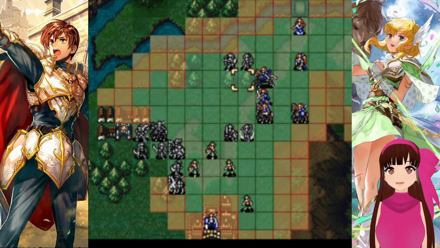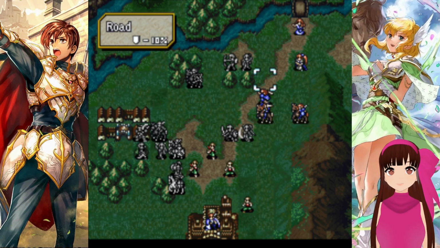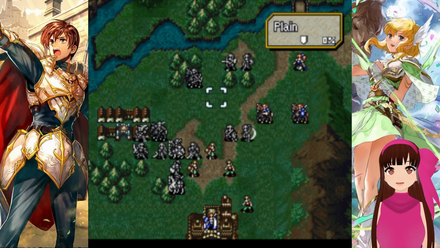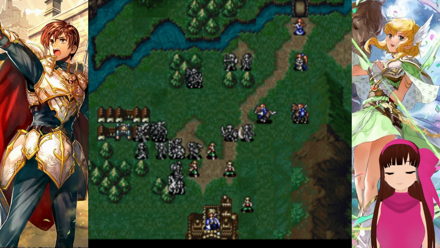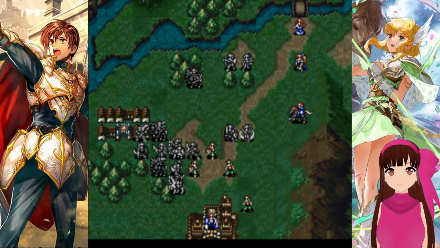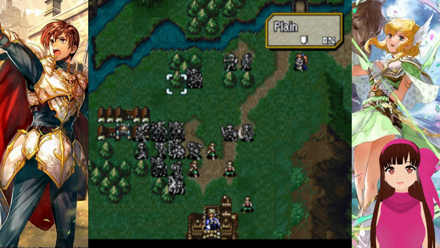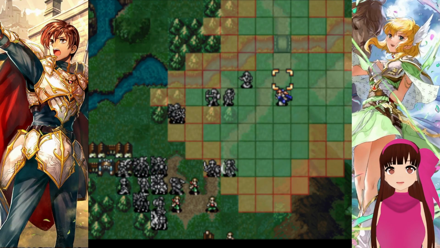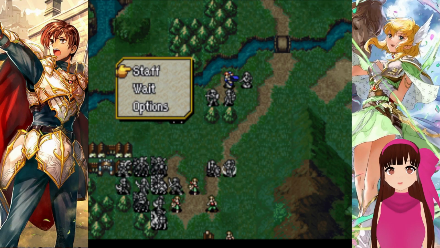I guess Lana can maybe... I guess you can stay back in the woods. Maybe we can try and kill Shannon off here. I wouldn't get my hopes up if I were you, though. And I'll just keep my healer girls in the back, just to, you know, staff spam anything.